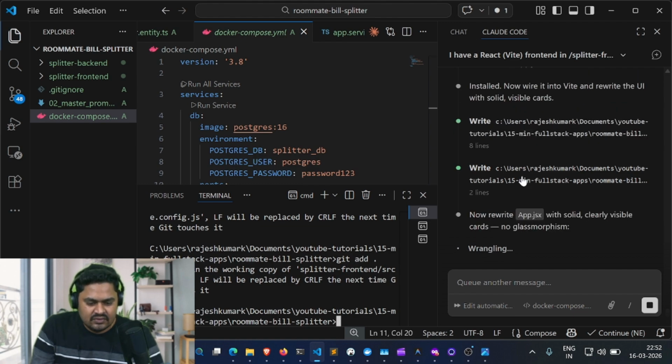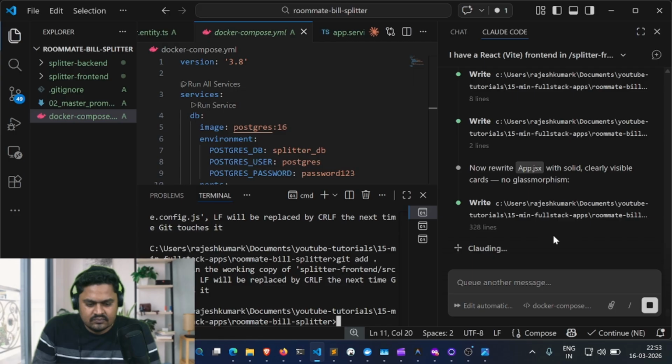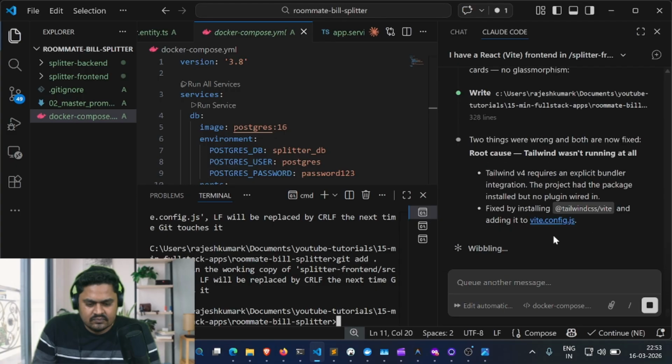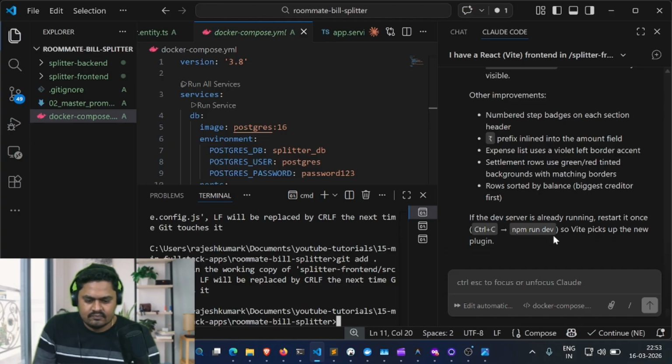So now rewrite App.jsx with solid clear visible cards, no glassmorphism. Okay. Yeah, the implementation is done.